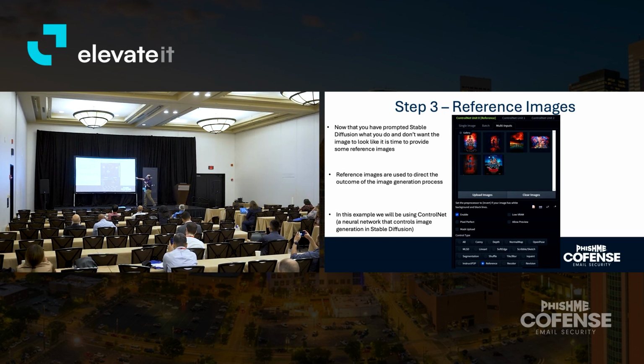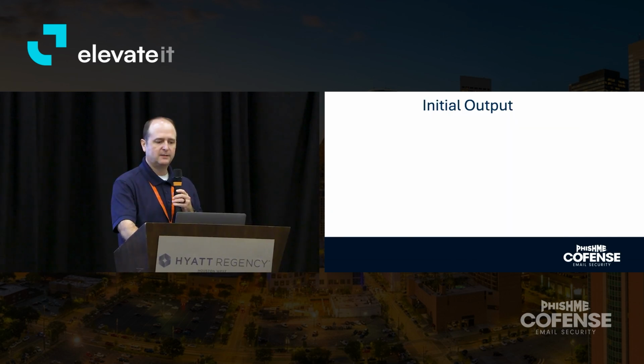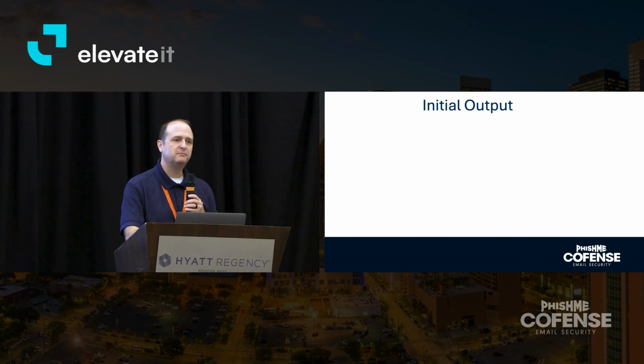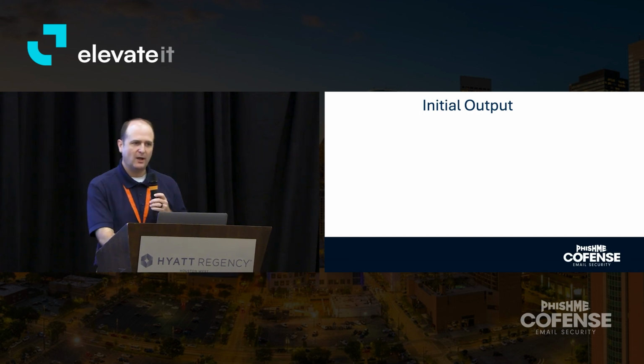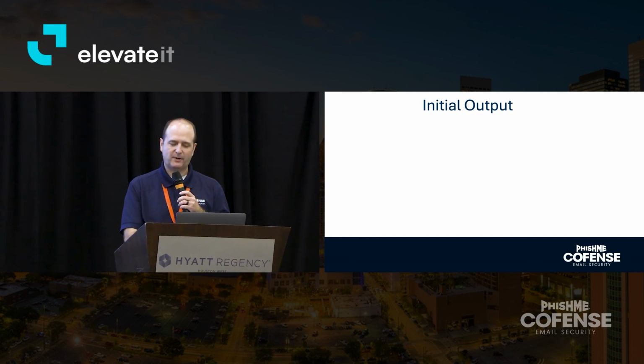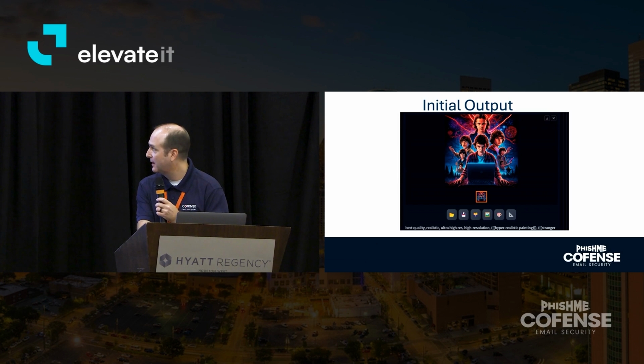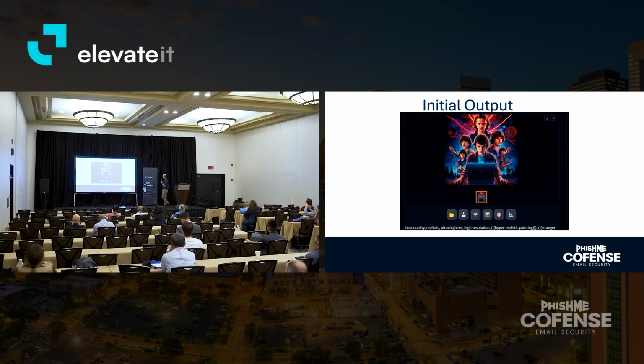And you can see here, I've got six images. These are all from the real world that I want to sort of inspire, give the AI an idea of what we're going for. These just happen to be posters for the real Stranger Things. So now we're ready to generate, see what happens. It's going to give us a couple of different options. It's probably going to drop two or three, but I'm going to choose one to start looking at. This is the first one that it gives us.